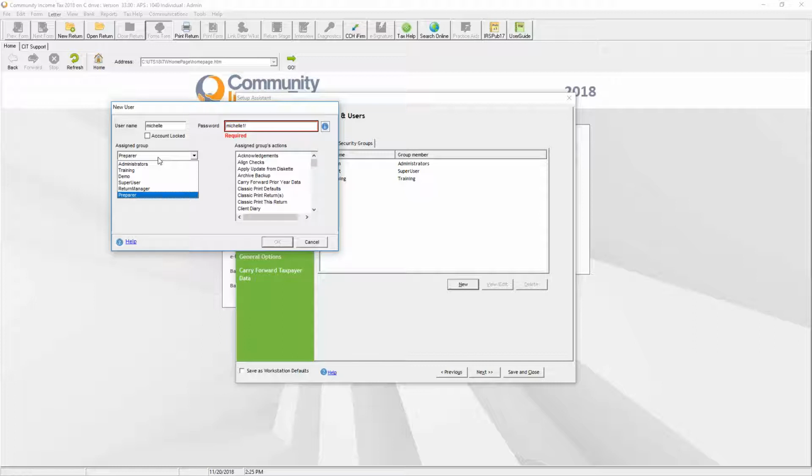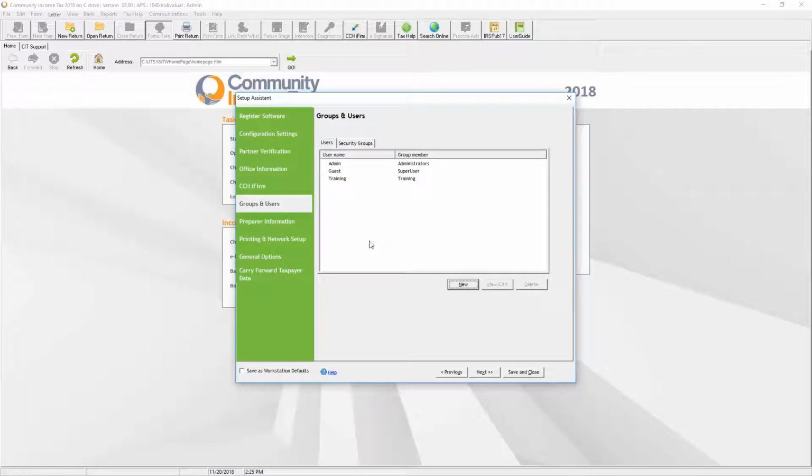Most people just use the super user, so that they have the capability of getting in there to prepare the return, e-file it, and print it. If not, use the one that you created. It'll bring everything over, and then you hit OK. Give the preparer their username and password so that they can get in. Once they initially log in for the first time, they'll end up doing the two-step verification as well.